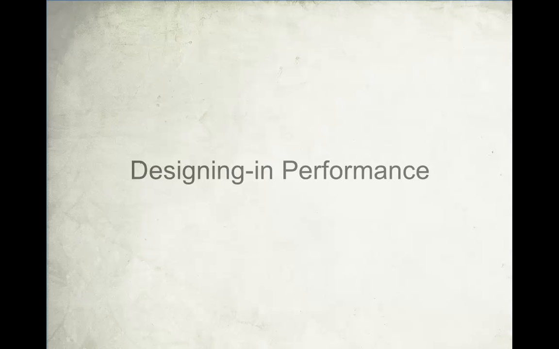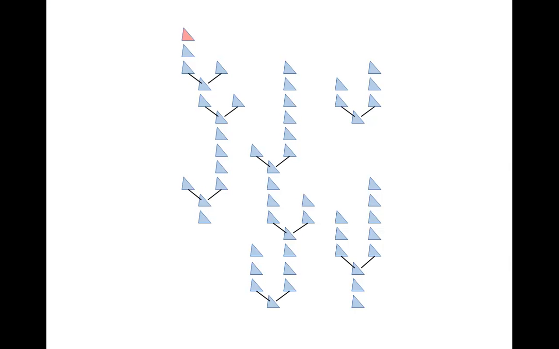That's where this second approach comes in — this idea that we can design in performance. A little bit of this was covered in Eric's work, and his approach felt like a great example of this. Because instead of taking a standard design analysis approach, we're using computation to take this model and step forward a bit — to speed the iteration in the first half and really quickly arrive at decisions that are going to be closer to the final product. The ability to do this really depends on how accurately we can define our parameters and how well the relationships we create within the program represent what's going on in the real world.